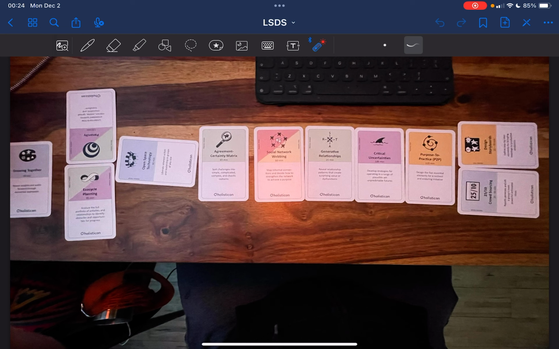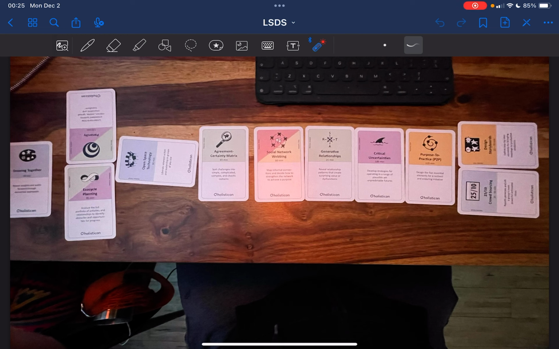So that I think is pretty essential, so I like to cheat and actually offer Panarchy in the first slot. I know that's overwhelming, but if I had my way, I would say, hey, right out of the gate, Panarchy, bam, get yourself the idea of stacking contexts and the idea of the ecocycle, and bam, we have just green-pilled everyone, right? That's the most regenerative possible Liberating Structure of all time. And then after that, open space technology, like I said, Swiss Army knife, good for everything. Agreement certainty matrix, like know your context.